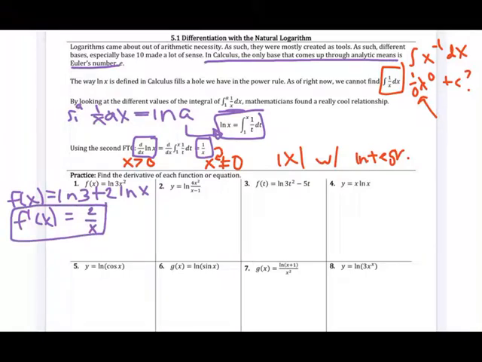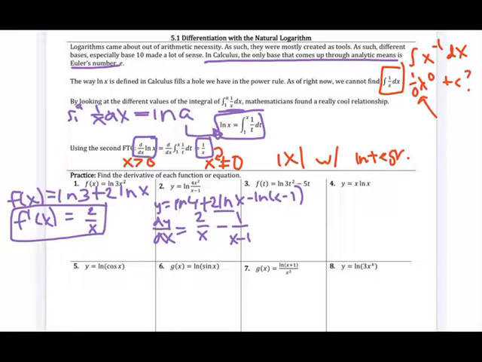Similarly, on number 2, this is really the same thing as natural log of 4 plus 2 natural log of x minus natural log of x minus 1. I just totally cut into this problem. That's okay. So now when I take the derivative, dy dx, this constant is going to become 0. This is going to become 2 over x. This is going to become minus 1 over x minus 1. The derivative of x minus 1 is just 1. So that's why we still just have a 1 in this numerator.